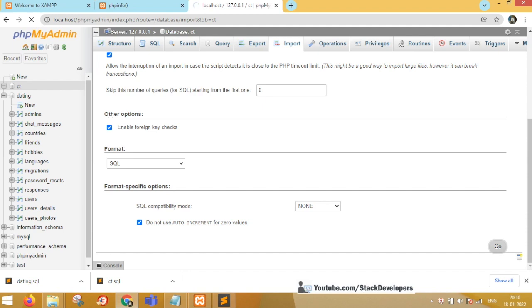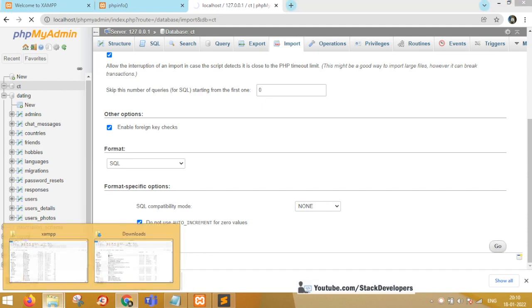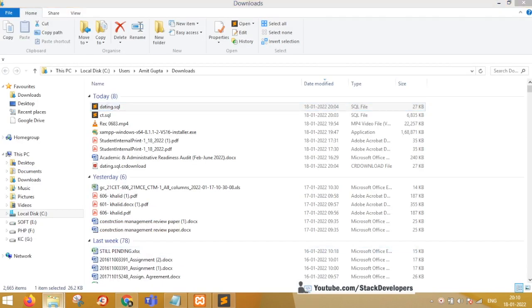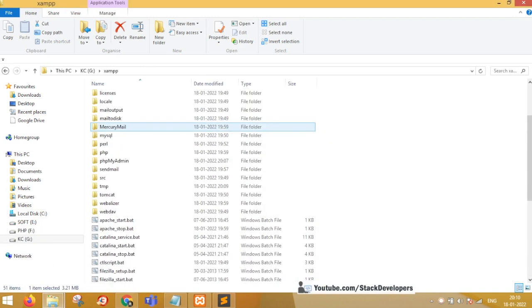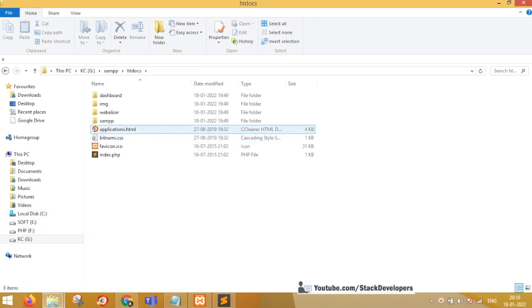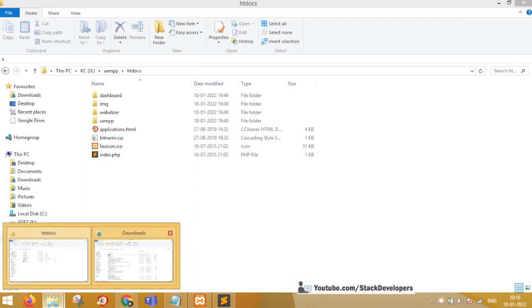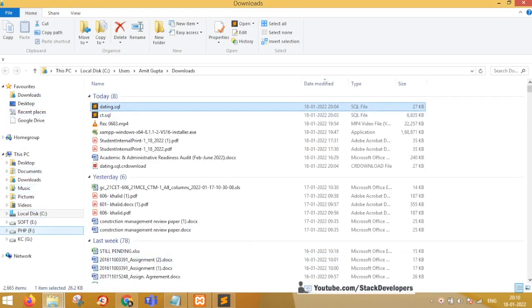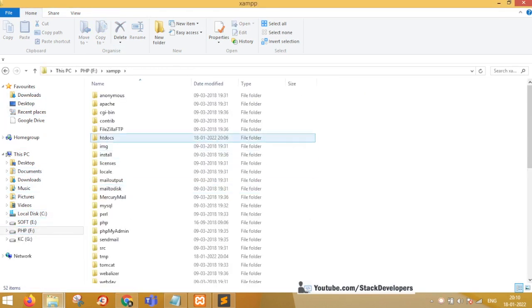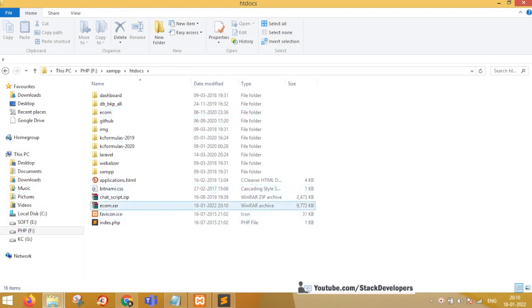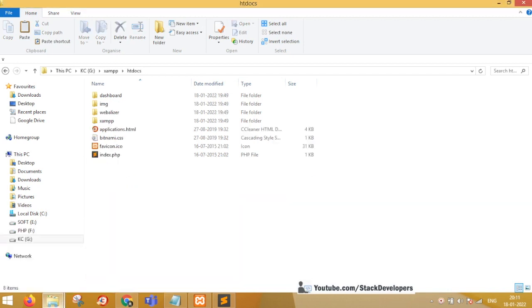Now we can see we are able to zip that folder that we were earlier taking in F drive, Xampp htdocs, and see here, the ecom.rar file is now generated. Now we can simply copy this one and paste it inside the htdocs folder of the new Xampp, like this.